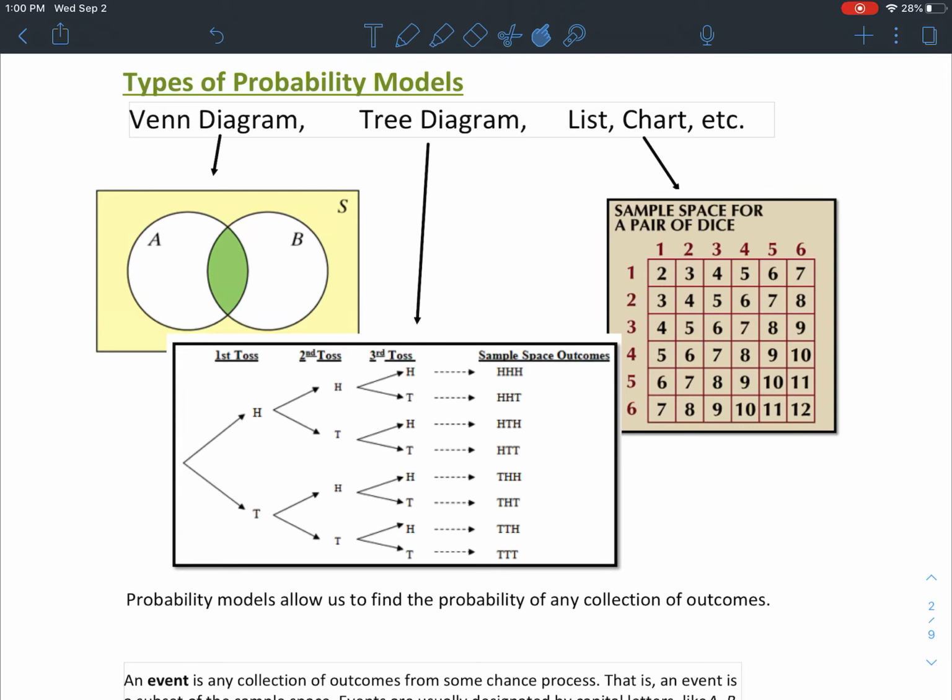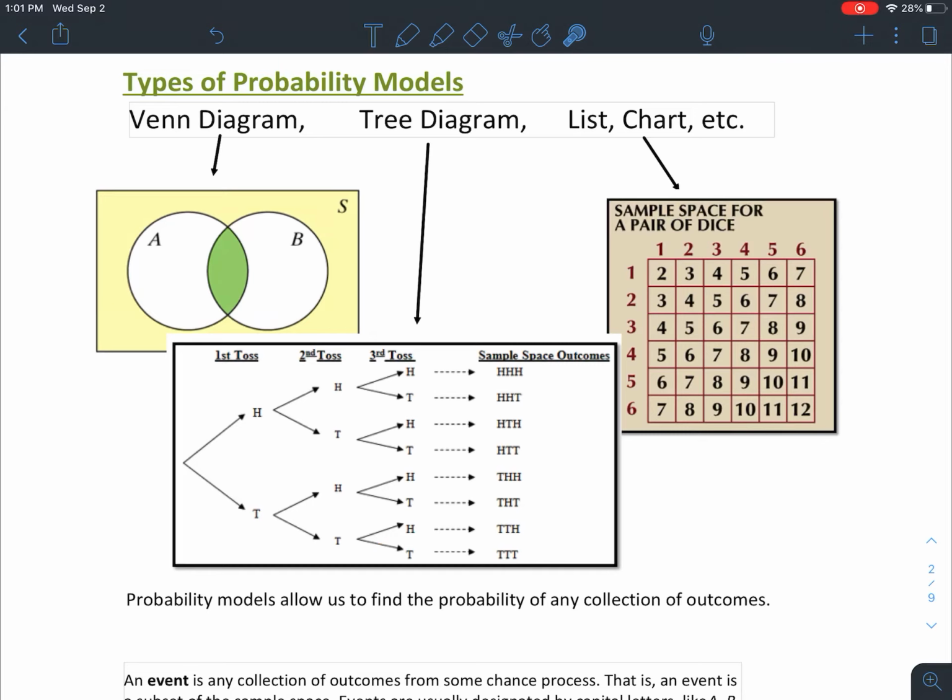So let's flip to the next page, where we look at different ways of representing or calculating probabilities. We'll look at each of these in more detail. But basically, you could use a Venn diagram, a table or chart of sorts, or a tree diagram. Again, we'll break tree diagrams down in more detail later, but I just want to draw your attention to this. Tree diagrams work in columns like this. This particular tree diagram is talking about having a coin, and you're going to toss the coin 3 times in a row. Typically, tree diagrams are most beneficial when you're talking about a sequence of events.